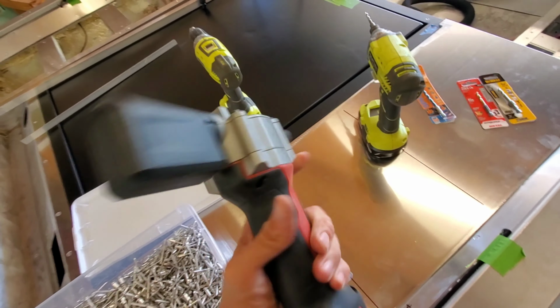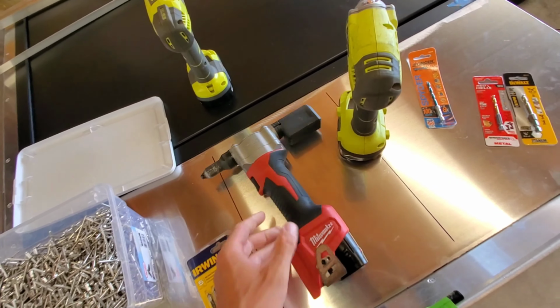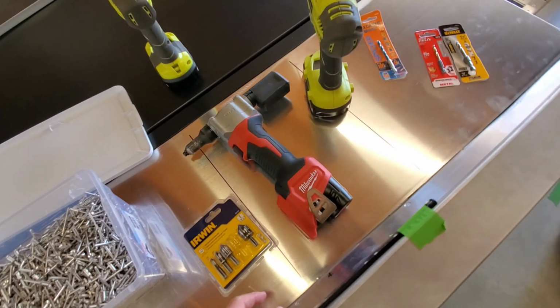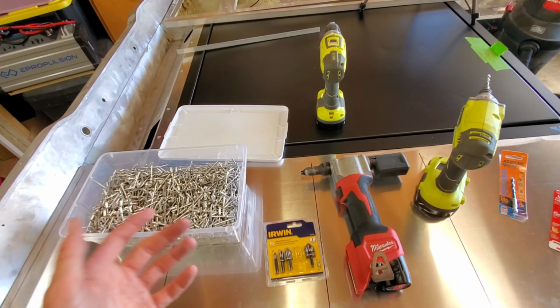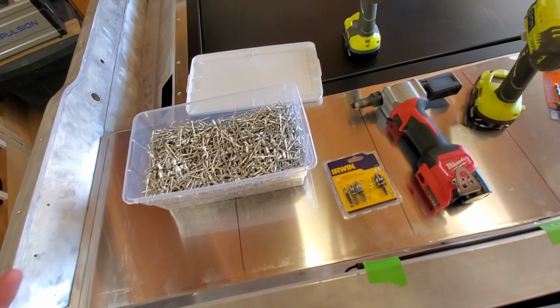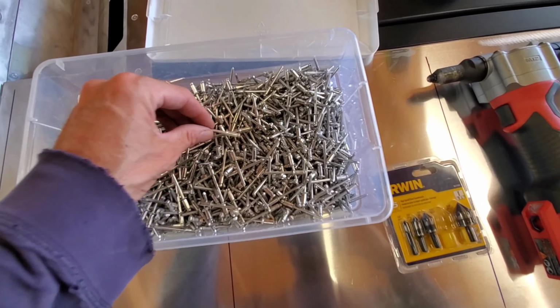The rivet gun is a Milwaukee M12 battery powered. This thing is bad to the bone. I can't speak highly enough about it. This is like a lifesaver. There are other rivet guns, pneumatic rivet guns you can use. On a project of this scale, good luck using a hand one, but if you want to try it, go for it. The rivets I'm using are 3/16 inch rivets.